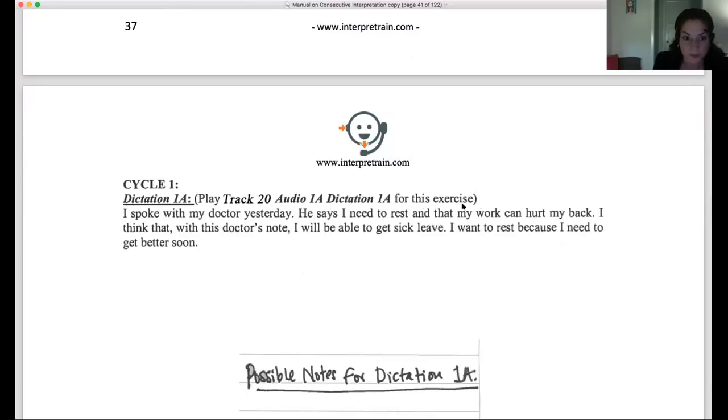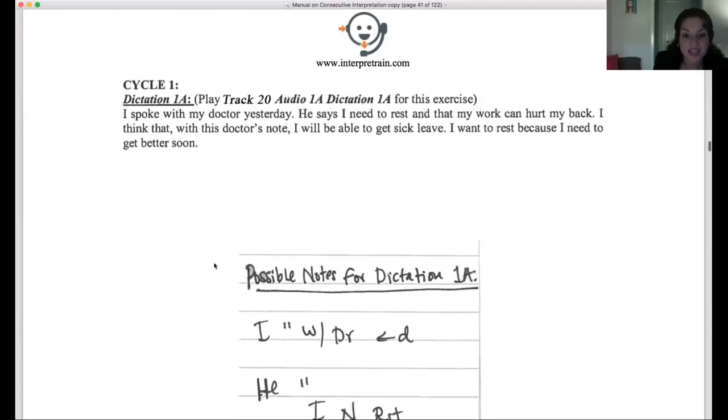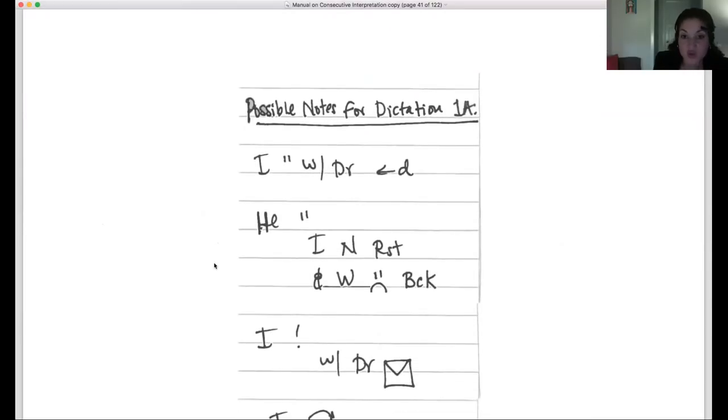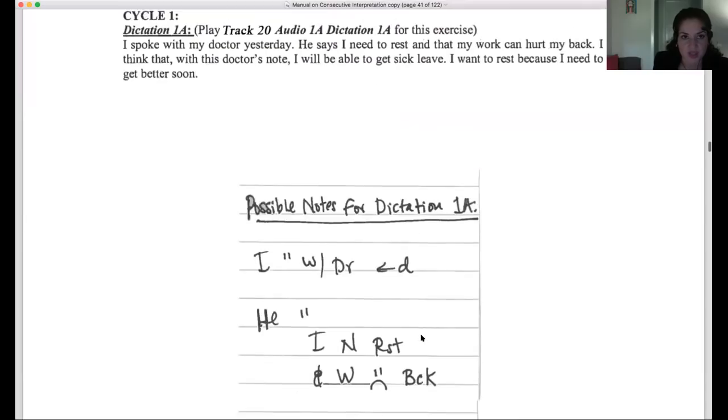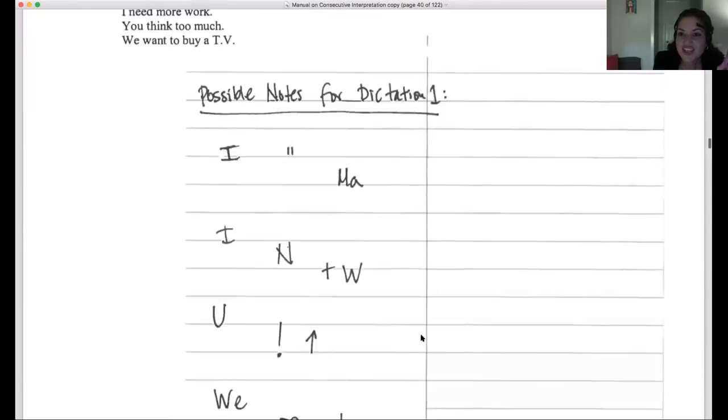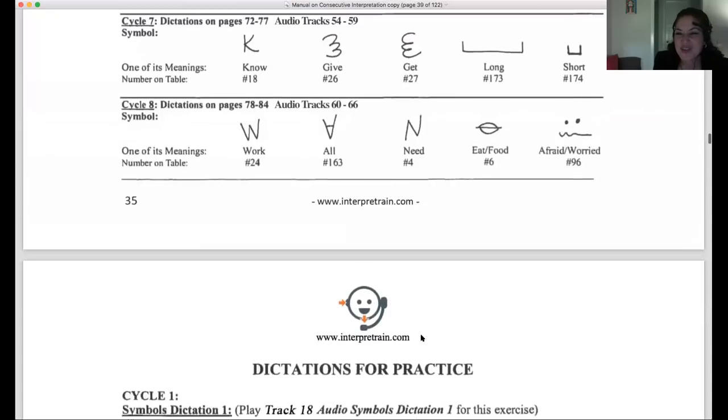Okay, so you listen to what you recorded and you compare it to the typed out text and you stop and you take note. Oh, I omitted such word. Oh, I changed such word. Oh, I said this wrong. Okay, and you do the same dictation until you get it super smooth, until you get it perfect. And again, you can look at the notes that I'm suggesting. I'm always going to give you the notes that I'm suggesting. So again, which page is the secret magic page that will give you everything you need?